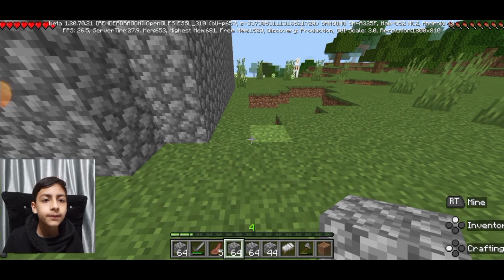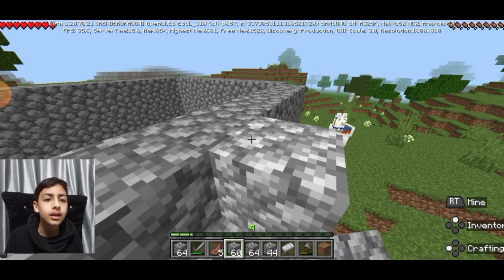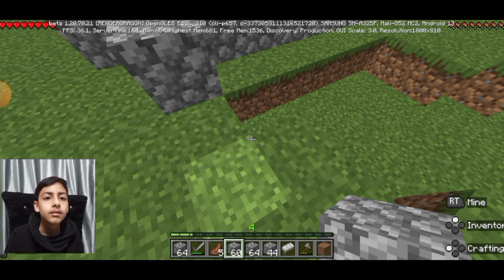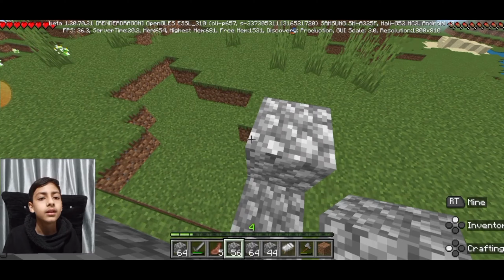Let's make our house again. First, I will place a block in here. And then put that on here. And then, here. Yes. Now, the staircase. I will make a staircase like that. Make a staircase like that. And then, I will put some stone in here. Yes. And then, I'll block this in here.